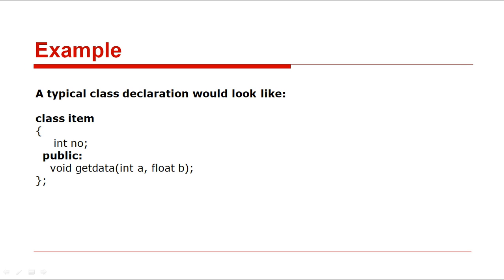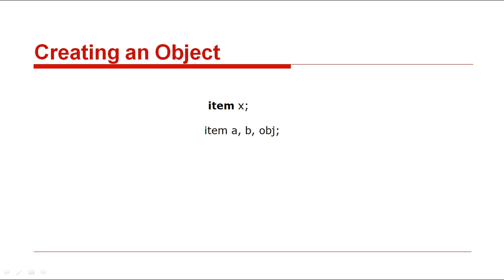So these are the members and member functions. How to create an object: the class name, that is item, and the object name. Here the object name is x. x is an object. Clear? The declaration of an object is similar to that of a variable of any basic data type. Here, for example, int a, a basic data type integer. Then float x, then the next one double y. Clear? Here char, etc.